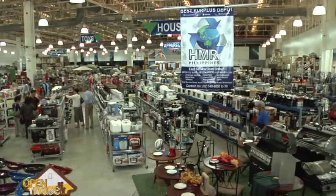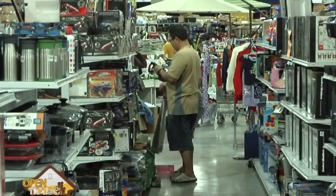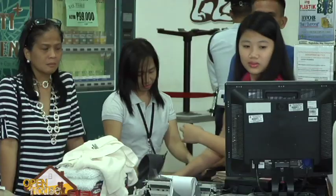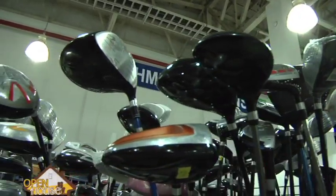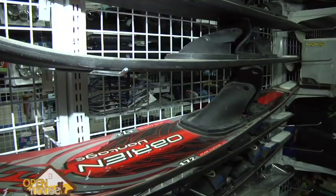Our items are quite unique. The items that we have here, especially the imported ones, you don't normally see in the local market. These are items that each household would want to have, and the prices are really more affordable than buying from our current market. It is not surprising that HMR already has a steady clientele. With prices that are 30 to 40 percent lower than other stores, it won't be long before throngs of bargain hunters flock here. You come and find what you're attracted to, grab what you think is nice — there are a lot of surprises. You can look for items that haven't come out in the Philippines, but you can buy it here.